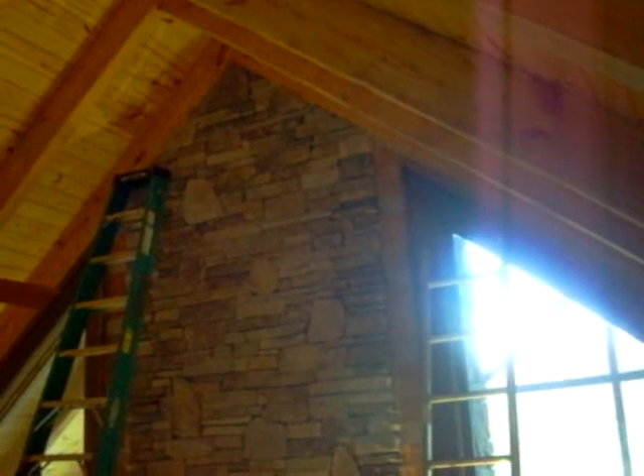I'm going to come over here to the right side and put my headlamp on here and hopefully get some better light. The contrast is quite intense between the outside and the inside as far as lighting, but I'm going to pull up here and zoom in — you can see now that we've got the chinking covering the foam along the fireplace.